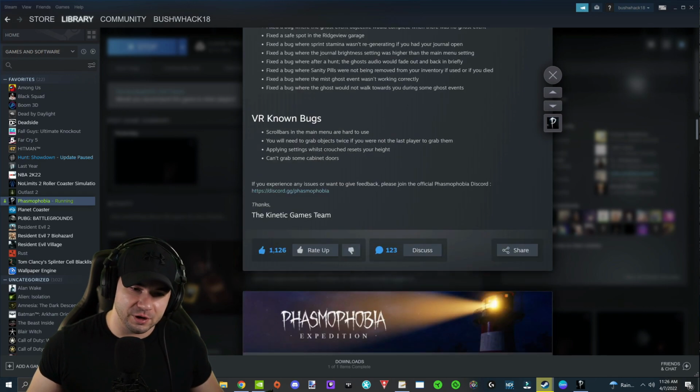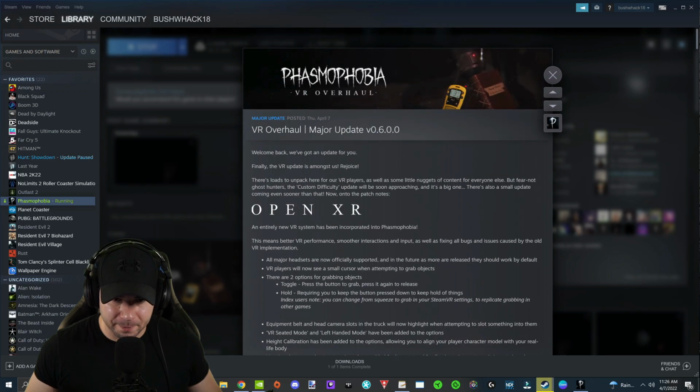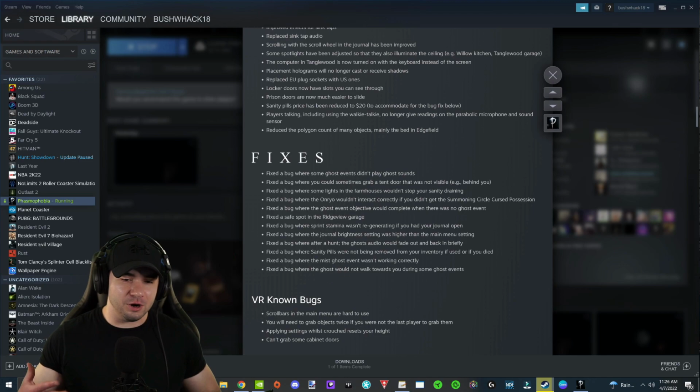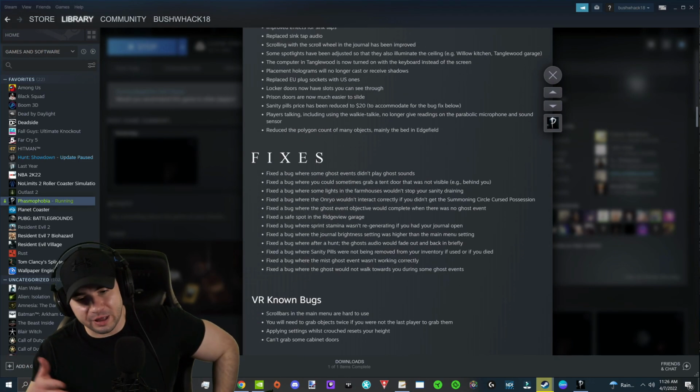These patch notes are available in Steam. They'll be right there under the Phasmophobia tab. Just go in there and click on them if you're interested in the VR stuff, because I'm not really a VR player, so I'm not really even sure what's going on with the VR or how it works. That's not really my thing. So if that's your thing, go ahead and read them.